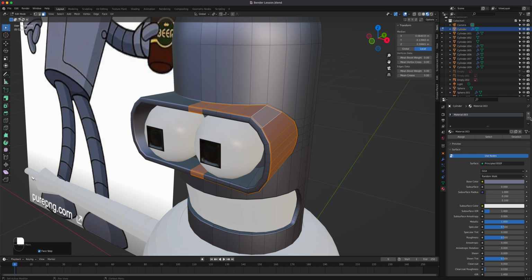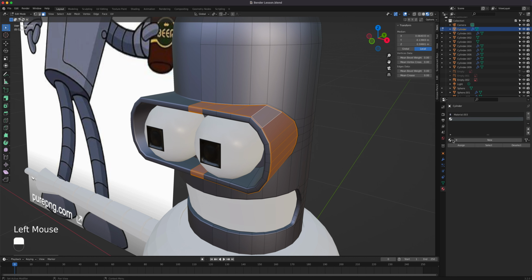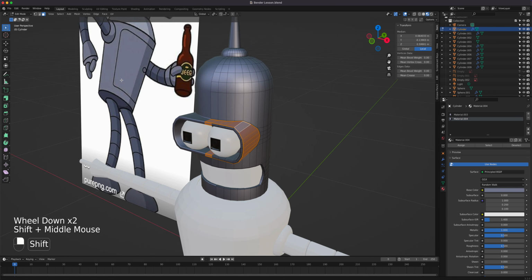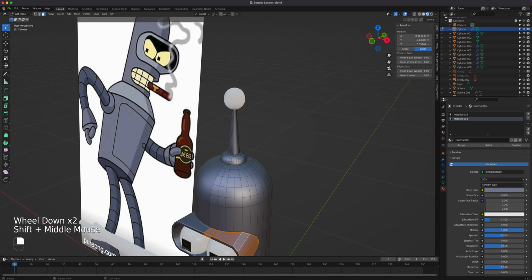So for this one, we need a new material. We're just gonna get the same one from that, exactly the same. So all the material properties are already there, but we're gonna make it unique by clicking this add new material. Otherwise the color will change and you'll never be able to change a different shade. Select base color. I drop the... So the visor and that one is the same.